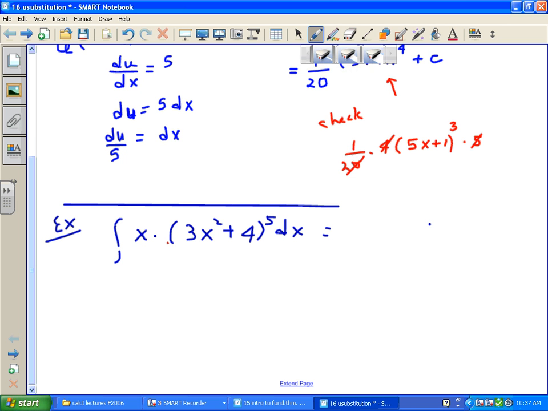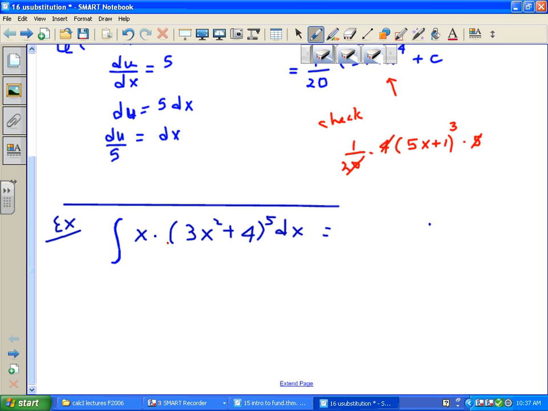Okay, next question. My integral seems cut off there. Let me make it a whole elongated s. Okay, I want to integrate this function. Now imagine not having to use substitution. You would have to multiply this thing 5 times by itself, then distribute your x all the way over, then integrate term by term. Practically a nightmare situation. It's not impossible, but very, very tedious.